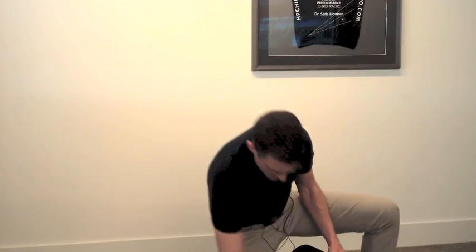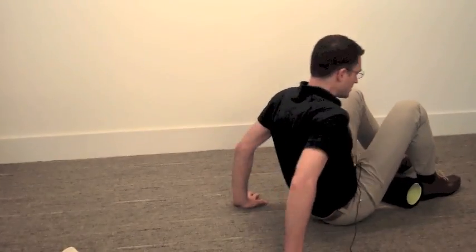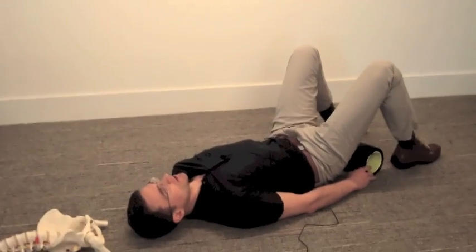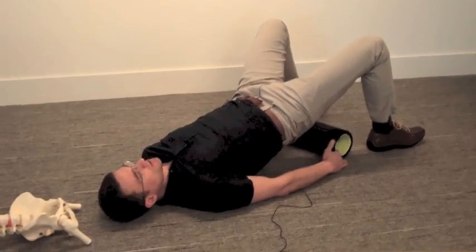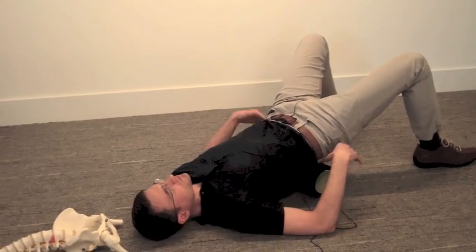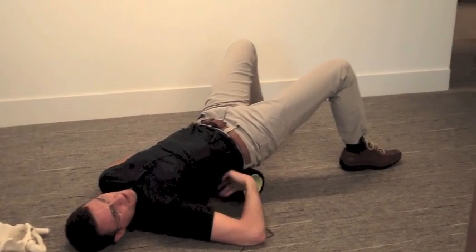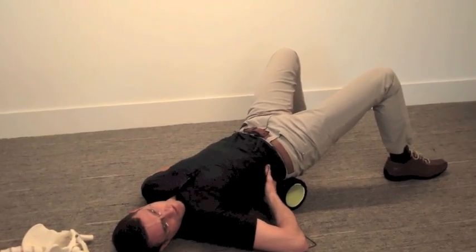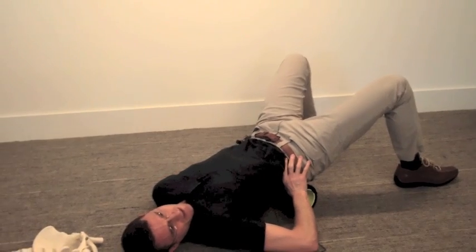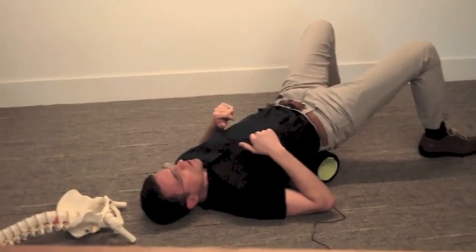The way that we're going to set this up, we're going to take our roller and start on your back. We're going to have the roller underneath your knees. Then we're going to bridge your hips up and move the roller so that it is underneath your SI joints. You're going to want to check if you're in the right spot by feeling for the muscles of your low back where those end, right at your hips. You should feel the bones of your SI joints, and that's basically where you want to place the roller.